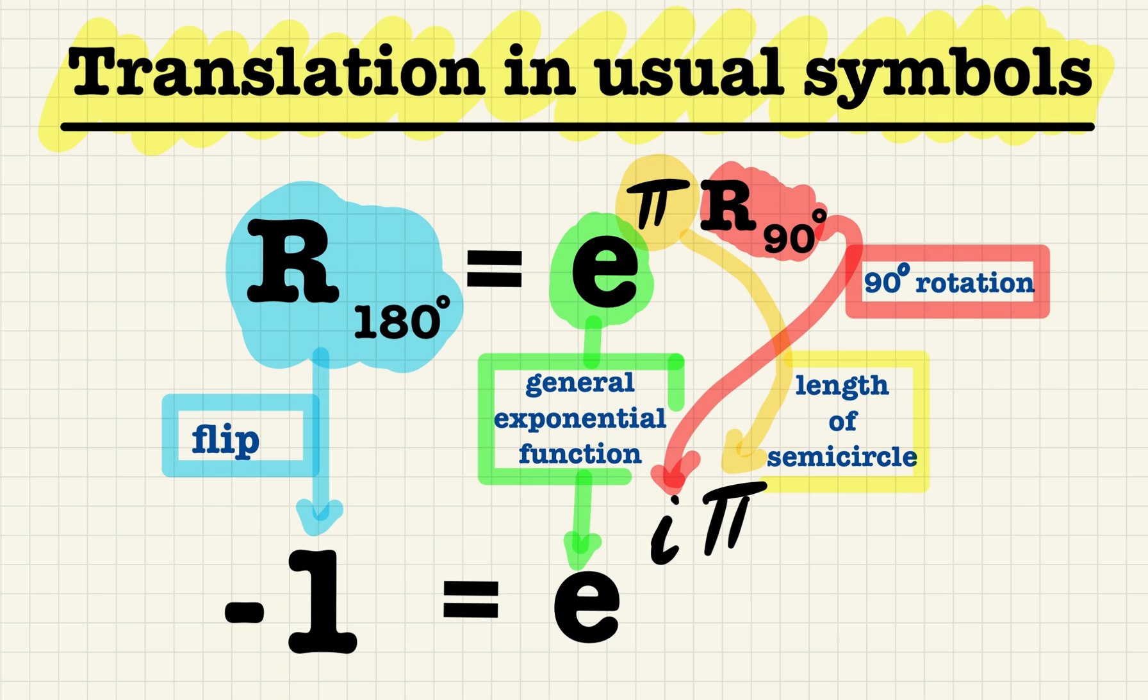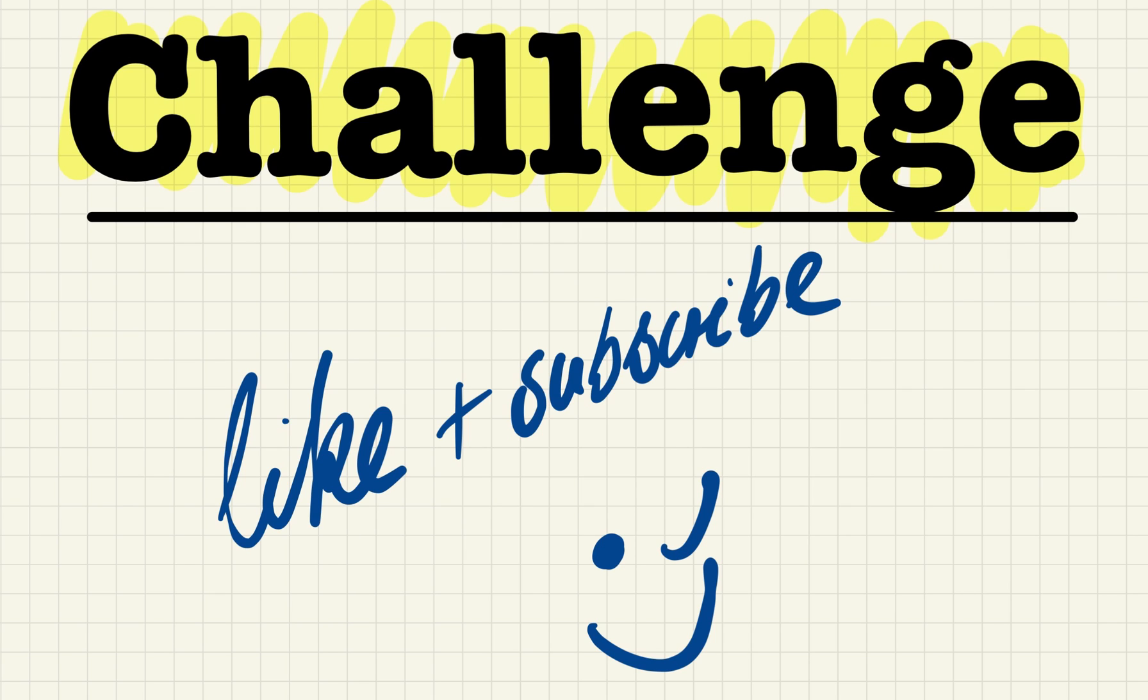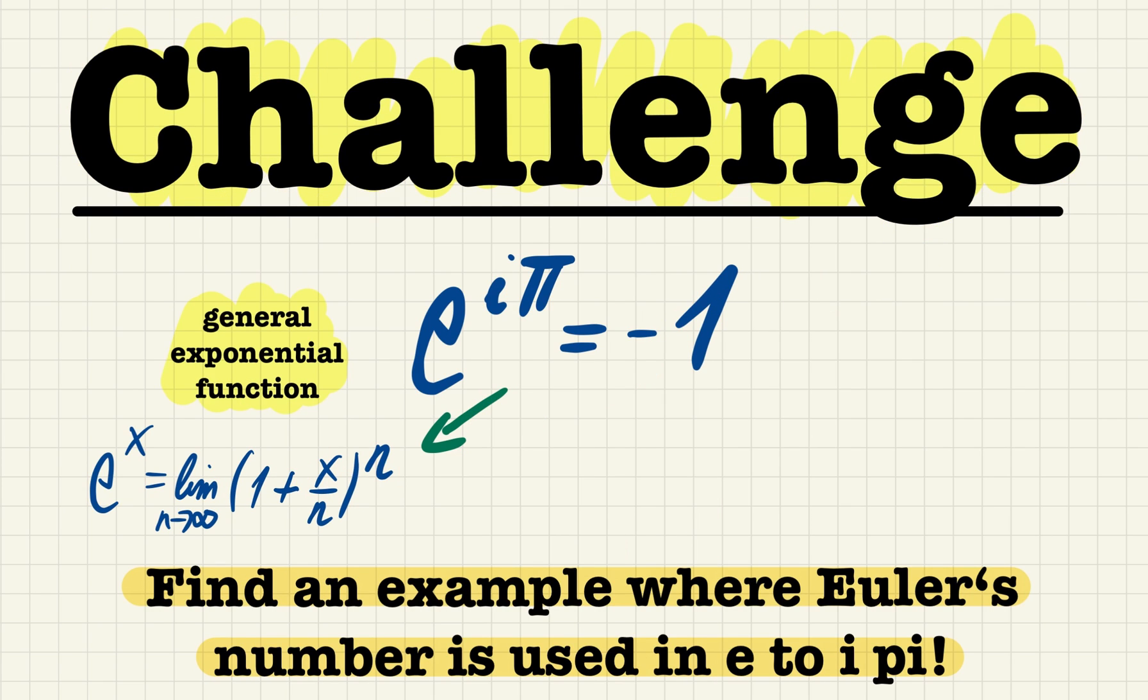A remark at the end. Euler's identity e to the i Pi equals minus 1 is an abstract algebraic identity. I just showed you one concrete geometric realization of this quite general result. If you know of more, write them in the comments. At the end I got a challenge for you. Just kidding, that's no challenge for a digital native. But here is one I am curious about. Show me a version of Euler's identity that doesn't use the general exponential function, but that really uses Euler's number. See you next time for more common sense.